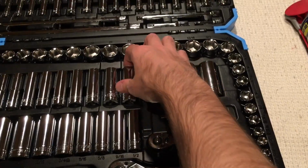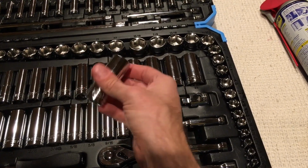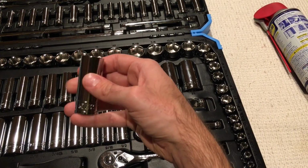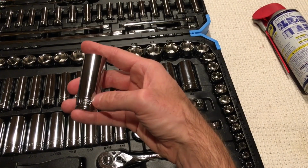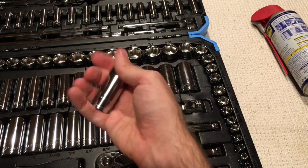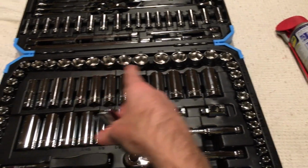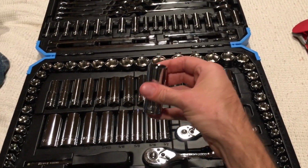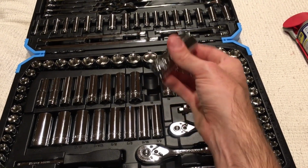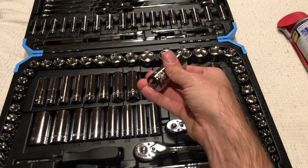And then finally, these sockets are really solid. You can feel the weight to this kit when you pick it up. The quality, like the finish, the engraving, or stamping, I'm not 100% sure. Anyway, it's those little details and just the weight, the heft to it. And by the way, all the sockets are 6-point, which is great. The majority of your applications will be 6-point. If you pick up one of these sizes and compare it to a cheap socket, you can instantly feel the difference.